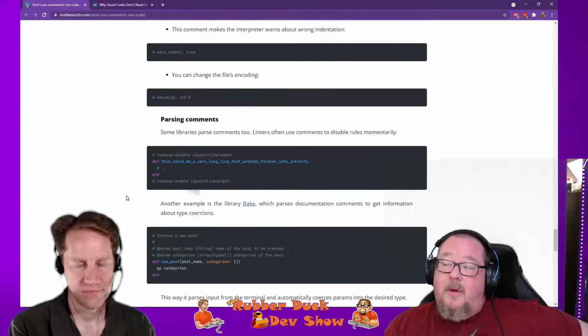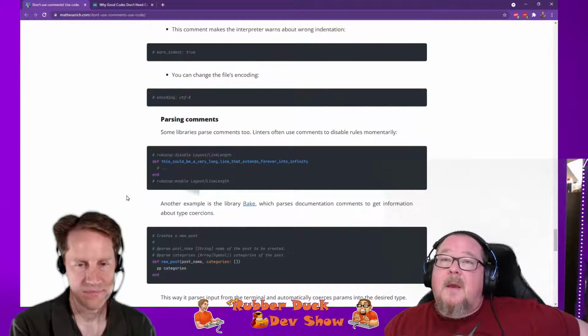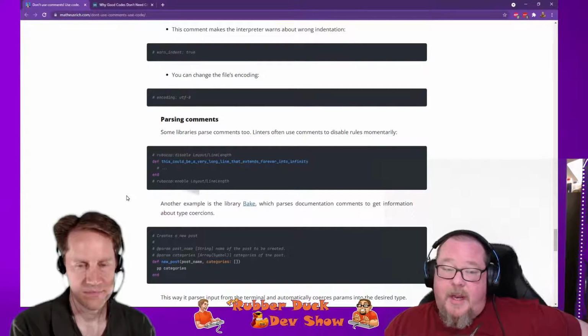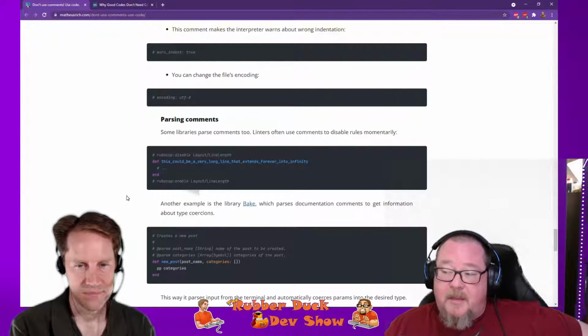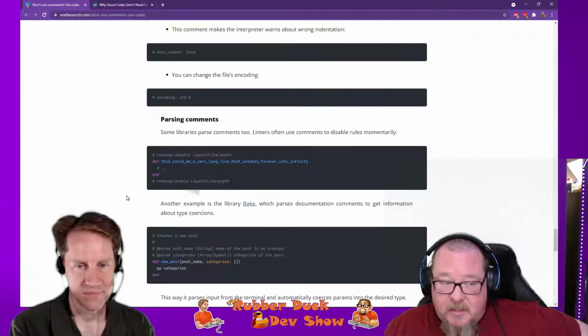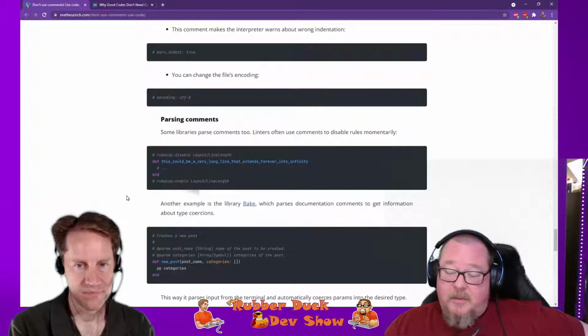Because if you document stuff in comments, especially things that are auto-generated, and you go in and make a bunch of changes to your code over the years and you don't update those comments, your documentation is absolutely useless. You've just wasted all your time putting those comments in.